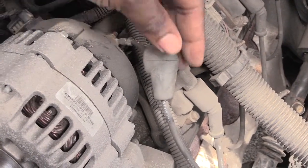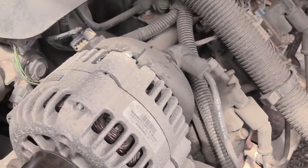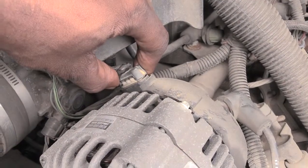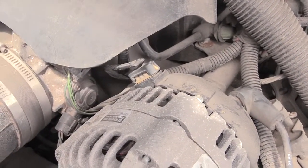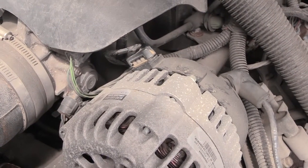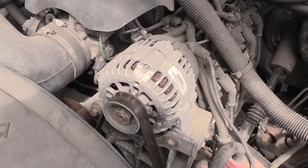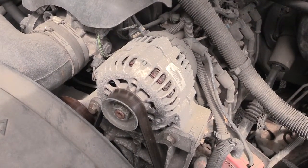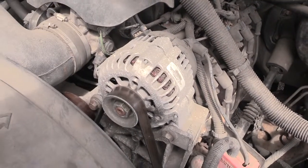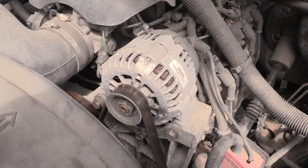Make sure it's getting a good connection on here. Just put that back over there. And also, you may want to unplug right here to make sure this is good. Maybe blow it out, because sometimes you could get some dirt or debris in there that's causing a bad connection. But once you do all that, if it's still doing the same thing, then like I said, most likely this alternator is actually having a problem. You may want to go ahead and change it out, because most likely it'll go all the way out soon.